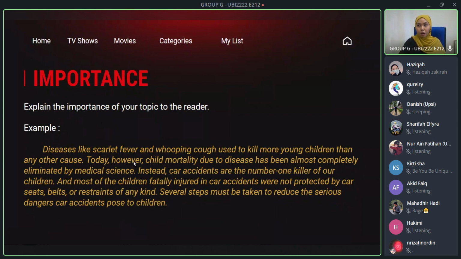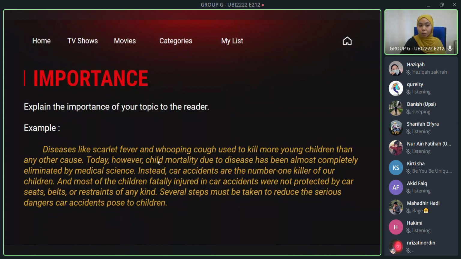Most of the time, if you have the statistics or even the percentage when you want to talk about something like this, it will add more value to the essay. But if you are doing the essay as a test, then definitely you cannot afford to know what the statistics and percentages are without doing some kind of research on Google. And definitely that is not permissible if you are doing a test.